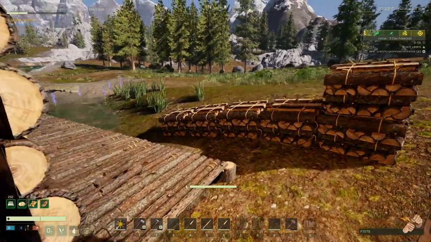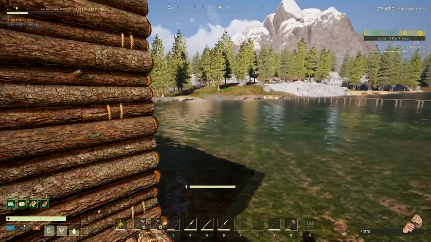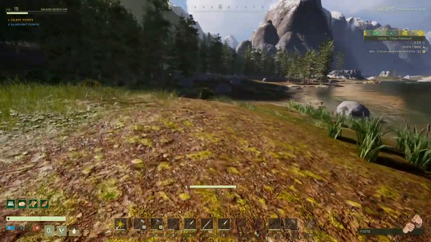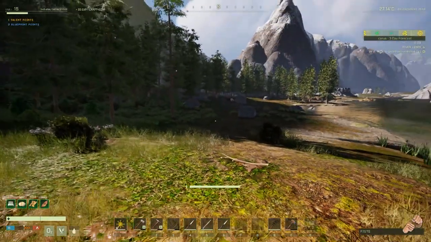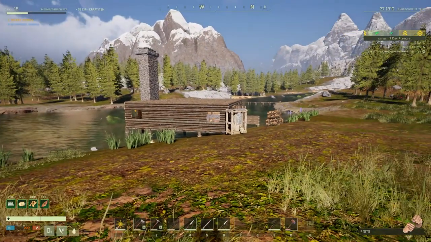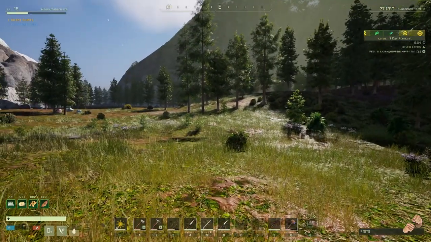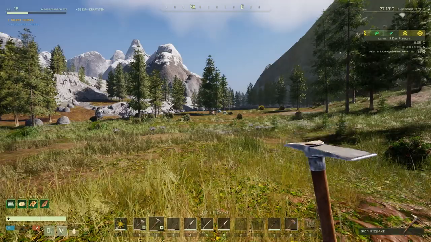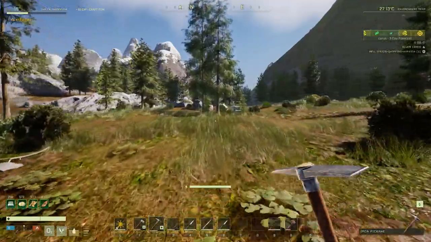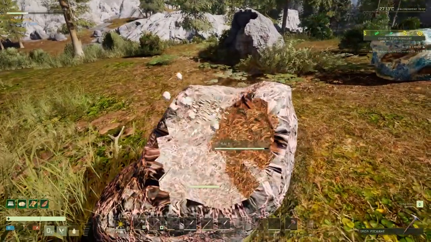I am going to need some more leather and things, so I'm going to start looking around for more animals to hunt. Once I get the iron knife, I believe I can then hunt buffalo and skin them. I can't actually pick them up to bring them back to the shack because I'm just not strong enough. But you can hunt them and skin them in the field. Let's just grab some salt over here.